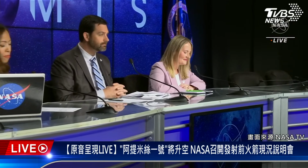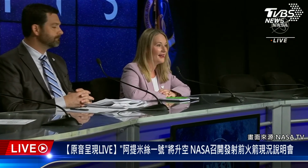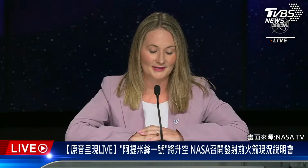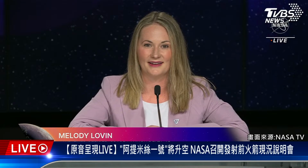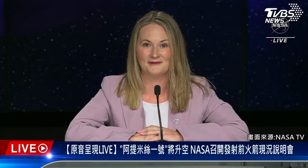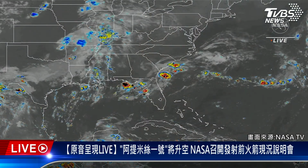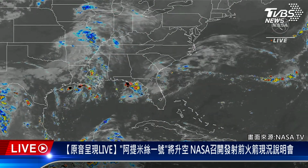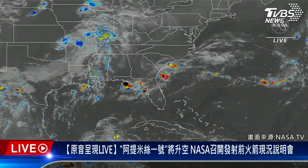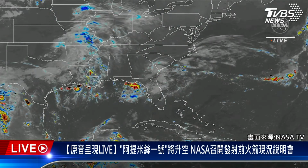Absolutely. Good morning, everyone. The weather continues to look pretty good for the launch attempt on Saturday. The flow has become onshore this morning, so let's look at satellite and talk about what's happening right now. As satellite is being pulled up, you can see there's a very weak trough positioned off to our north. If you focus just north of the Space Coast, you can see some thunderstorms forming close to Daytona this morning.